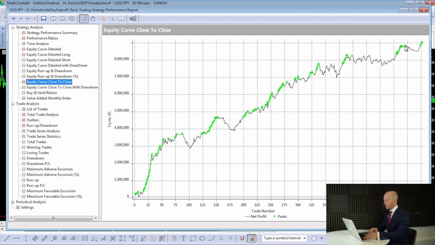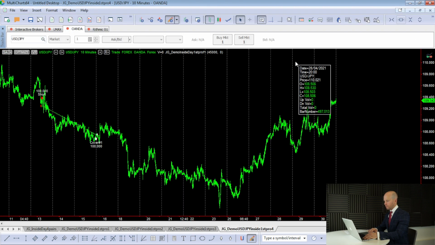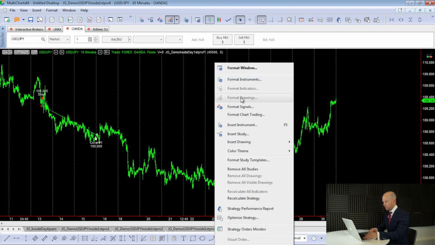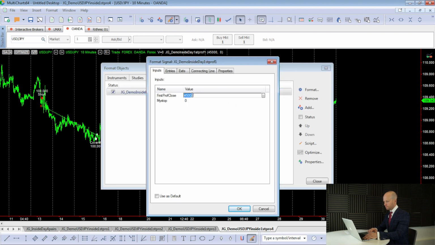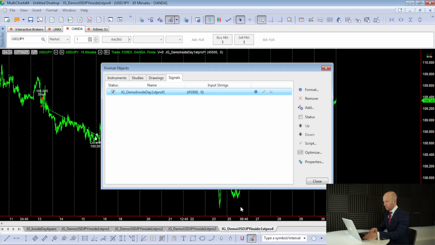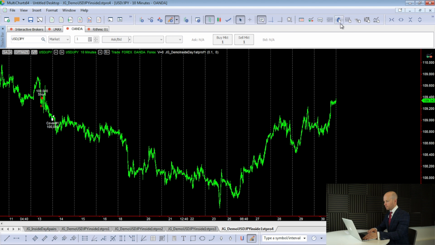Out of interest, let's remove that 45,000 and let's put it back to 0, what we had before. I'm actually going to use 0.1 just because of the way I've coded the strategy. We need a value above 0 for this exit to actually work, and 0.1 yen is next to absolutely nothing. So it's as good as saying, are we in profit or not? Let's have a look at the report now.